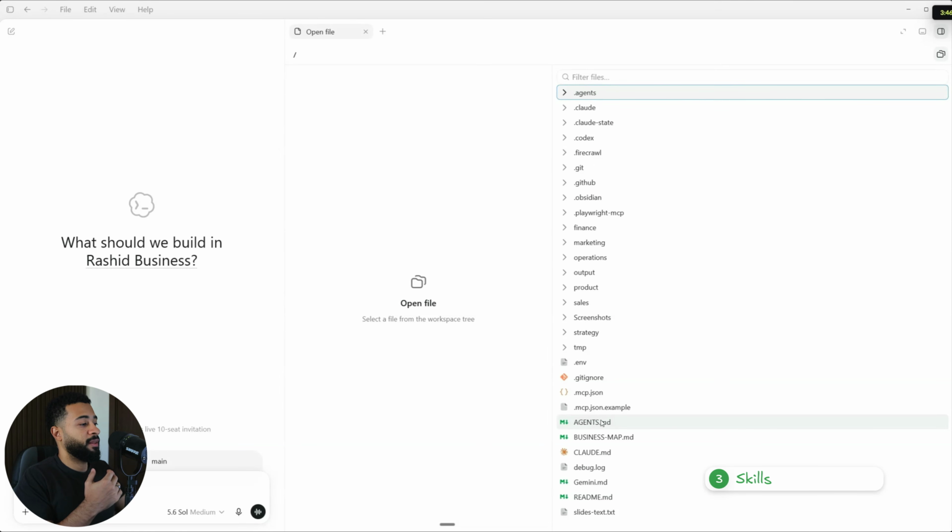First, we have the business map or the agents.md that tells agents where to find stuff. Then we have the departments laid out in folder structures, so it's clearly easy to navigate. Then we have the agents or .claude folder where we store the capabilities, which are skills. Now, the next thing is when I ask AI to do something, it should be able to understand how to sequentially do them all together.